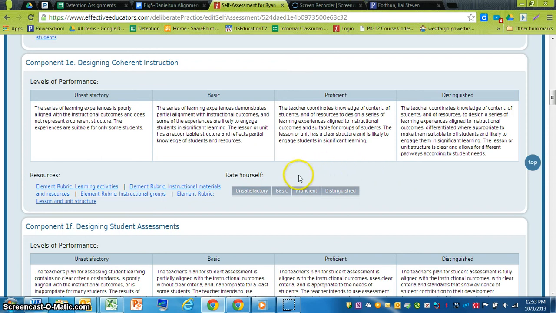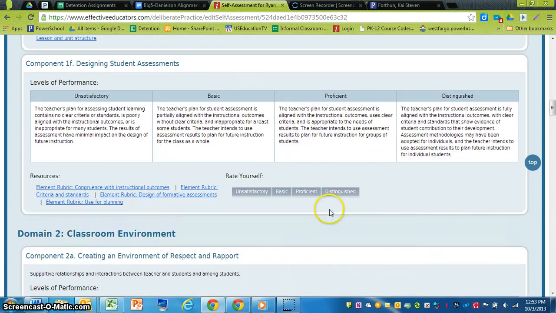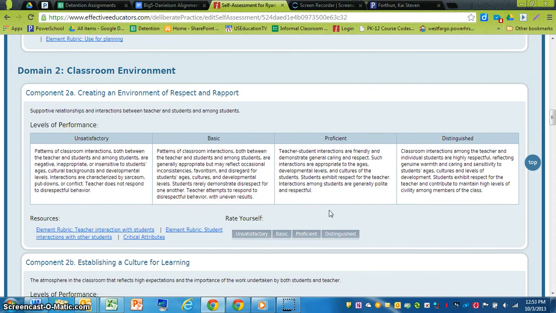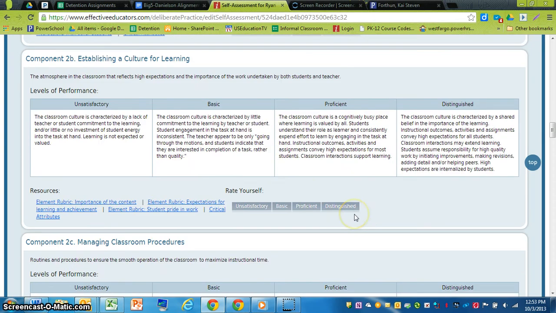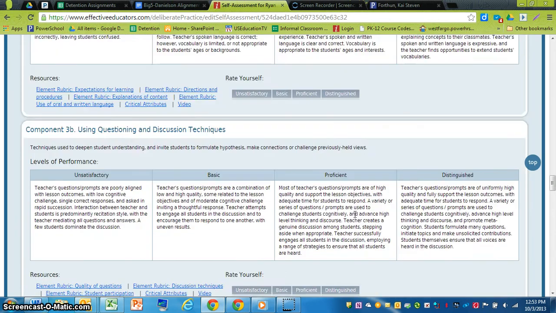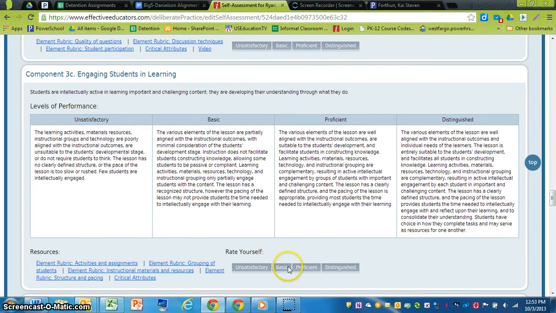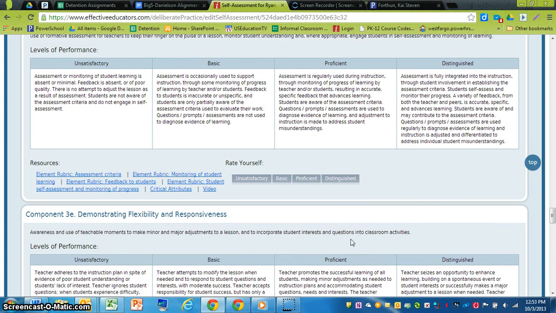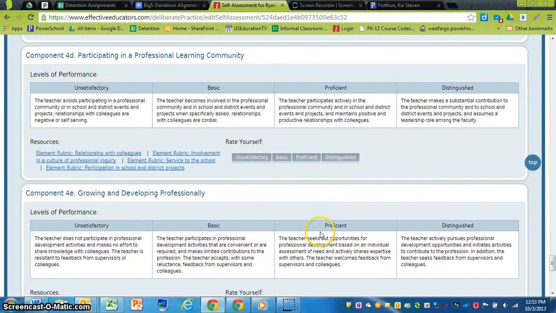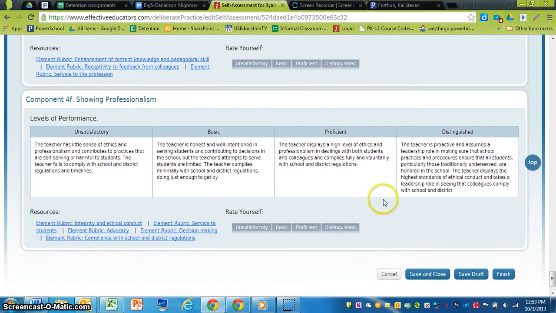So for this one, just for the sake of the example, this is not true of Ryan Johnson that you saw his name up there before, but I'm just going to go ahead and choose some ratings on some of these just so we can move through to the next phase of what we're going to do, so you can see how this works. So the next one is 2A, and so I'm going to choose proficient on that one. The next one is 3C. I'm going to get down to 3C, and I'm going to go ahead and choose basic just for purpose of the example. And then 4C and D are the last two, and I'm going to say proficient, and I'm going to say distinguished on the last one. For the purpose of this example.